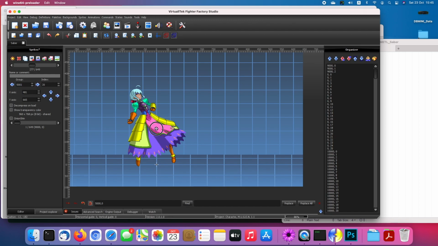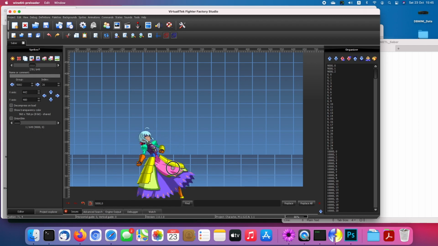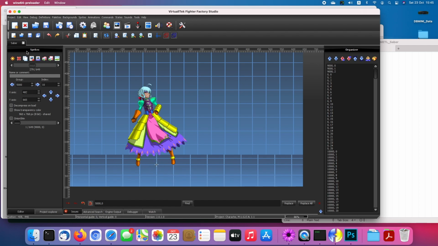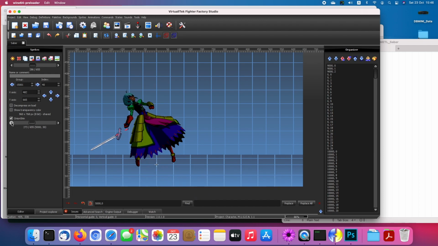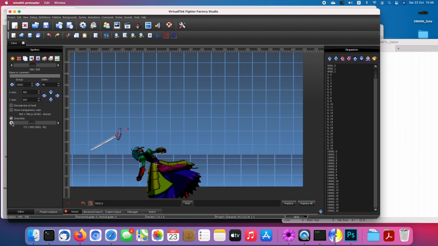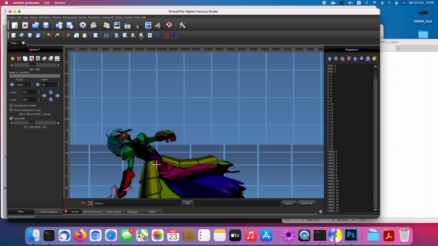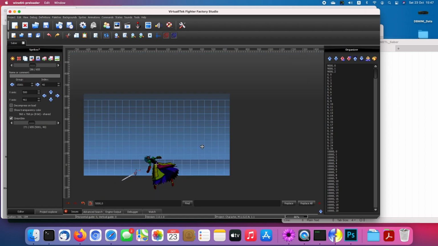That means you need to do the root character or the master character, herself, but you also need to do the sword later, okay? And here's a tip for you to do the sword. So basically turn on this onion skin and navigate to the corresponding sprites. Okay. So you move the sword to the correct position. Attach it. Okay. And you have to do it manually. It's quite painful.